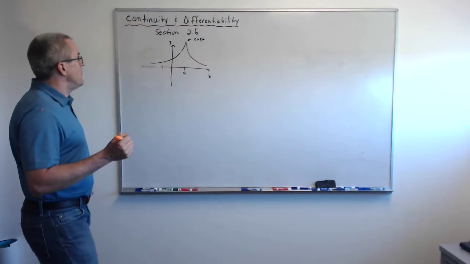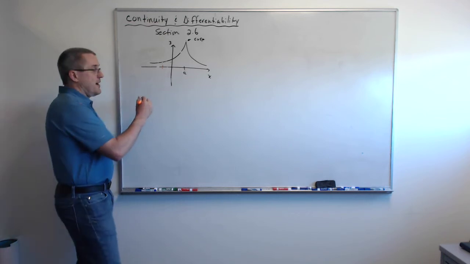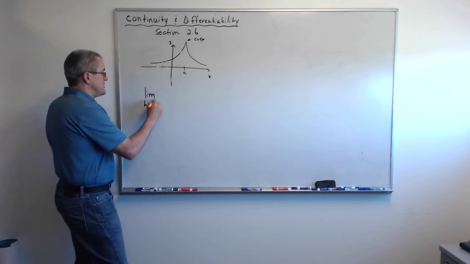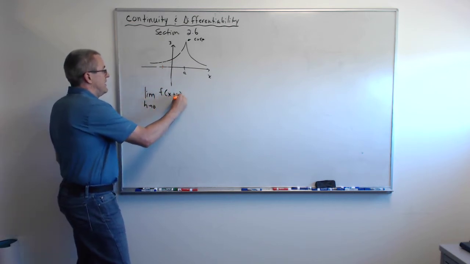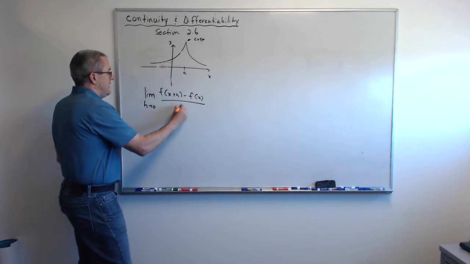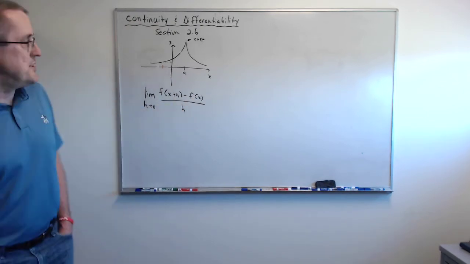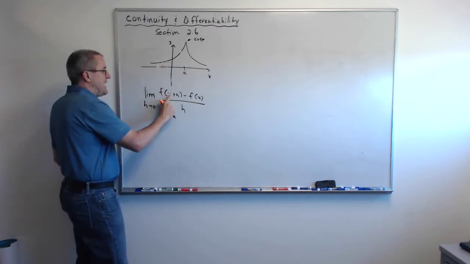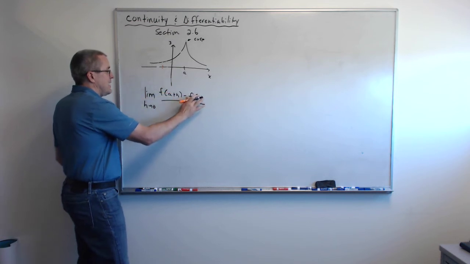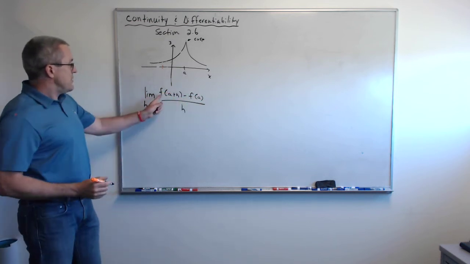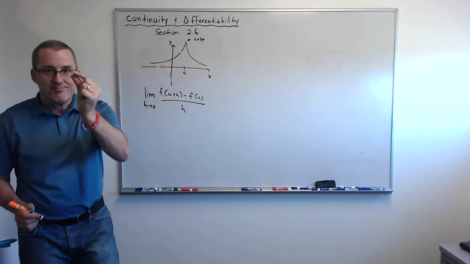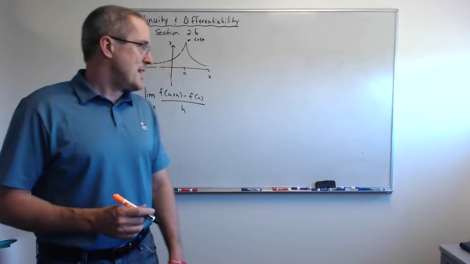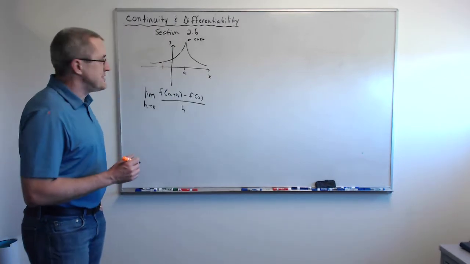But let's look at it just one more way. Suppose you busted out the good old limit definition. Suppose you wanted to know the limit as h approaches 0 of the limit definition of the derivative. But let's say we were going to consider the derivative of this function at x equals a. So we would evaluate this function at a plus a little bit. We would evaluate this function at a, and we would see what's happening. Now here's why this one brings up an issue.